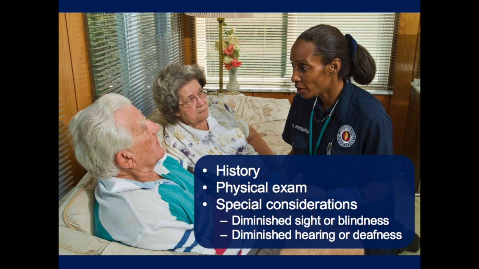If they have diminished sight or if they have blindness, they may have increased anxiety because they can't interact as well with their surroundings. They can't see what you're doing, and they can lose control over the situation, and that can cause them a lot of stress. So talk calmly, be clear, be well positioned in front of the patient. So if they have some sight, they can use that sight to see you.